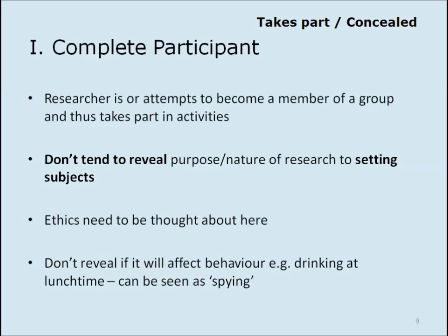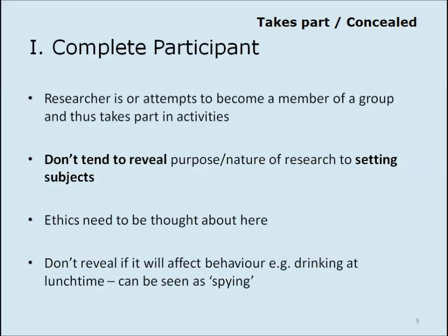However, with a complete participant, you're also concealing your identity. My advice is, this is where ethics kick in a little bit, because it's a little bit like spying. That's the ethical decision here. Now, there are certain settings where it may work. For example, at the bottom of this slide there's an example about a drinking culture. In some industries, there's a drinking culture, so at lunchtime a lot of workers, maybe even high-powered workers with high responsibility, may go out and drink alcoholic drinks. Now, this was happening in the airline industry.